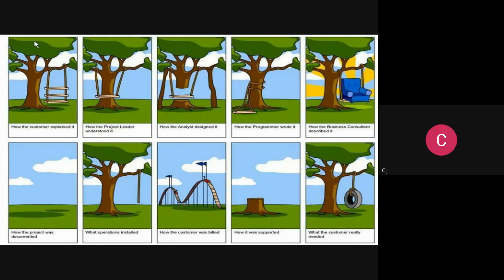I think the analysis of that project, whatever the customer explained and whatever the project manager or leader understood, and based on that, whatever analysis they did, it might be wrong. Again, a gap in understanding, a gap while passing on the information, right? So the gap in understanding, basically different people understanding it in a different way.